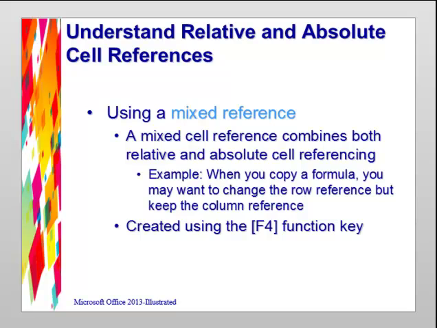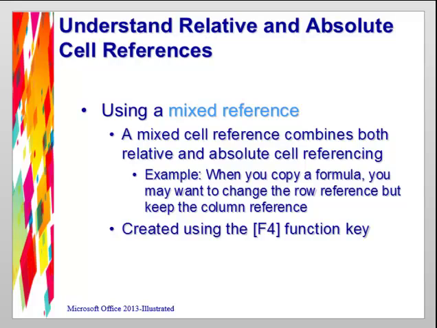So once again, we're talking about absolute and relative reference. You can have a mixed cell reference, which I was just telling you about. You can have one that may have the same row but a different column, or the same column but a different row. In order to make variations to your absolute cell references, you can use the F4 key, which will toggle you through all the possible changes that could be made to your cell reference to make sure it works the way you want it to.